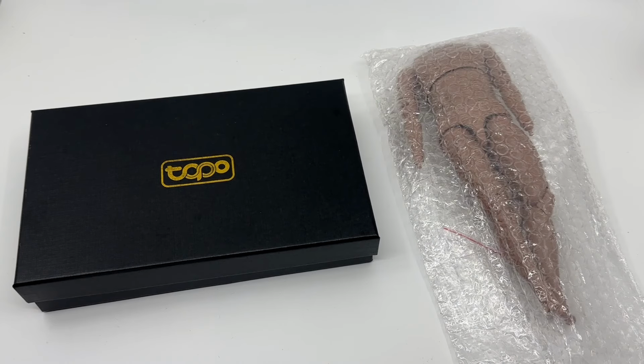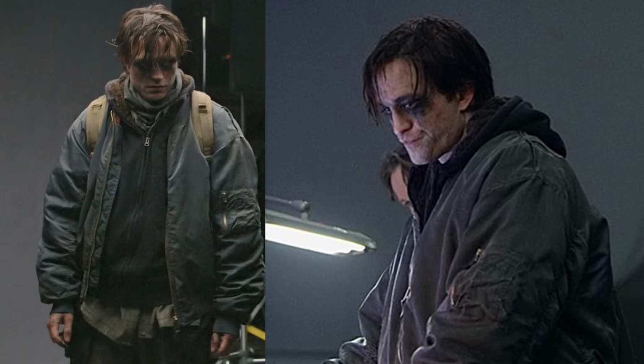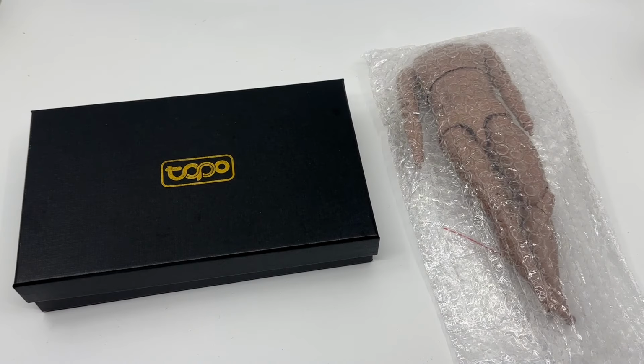Alright, I think everyone would go crazy if I whispered throughout this video, but I have just received TOPO Studios' Drifter outfit. If you didn't know, this was a pre-order that came out this month, and fortunately, the turnaround time was super fast, because this is just an outfit set for the Drifter from the Batman franchise. A ton of figure collectors, including myself, wanted to have this Drifter representation on the shelf, and we are finally going to find out how it turned out, because TOPO is very hyped around the community for their costume sets. They have a great reputation, so I'm super excited to open this up.